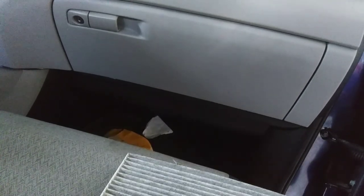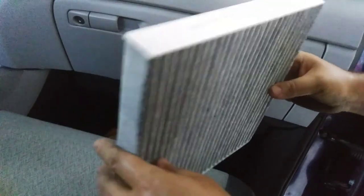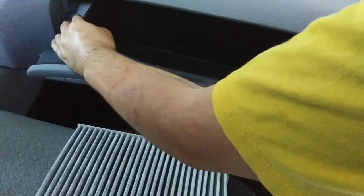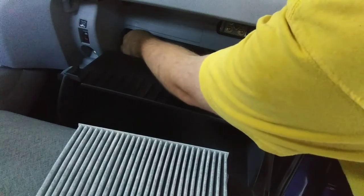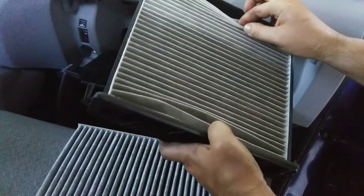Now we're going to change the cabin air filter, which keeps bad particles out of the air you breathe and also helps extend the life of your air conditioning. Alright, because sometimes they can be tricky to find, this is the glove compartment box. You pinch these sides in, and it drops. So this is where the filter is at. You've got these two little hinges right here. Push them in, and then you can pull it out.